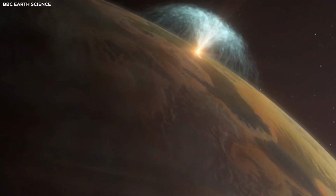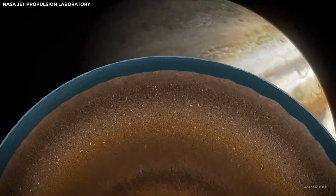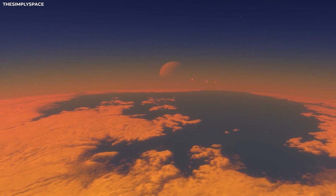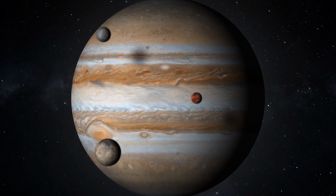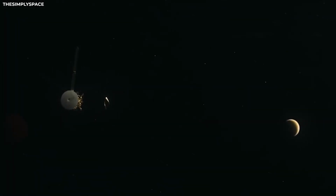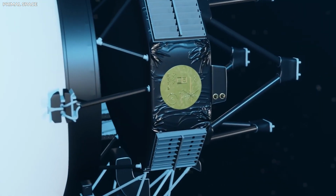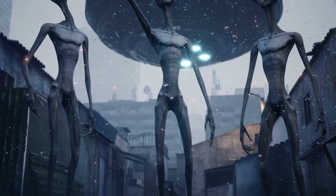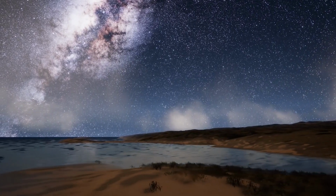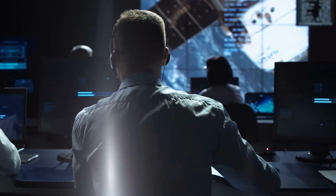Voyager data revealed active volcanic activity on Jupiter's moon Io, a potential subsurface ocean on Europa, and the nitrogen-rich atmosphere of Saturn's moon Titan. These findings raised the possibility that some of these moons could support life, fueling further exploration. Culturally, the golden record included on both spacecraft serves as a message to potential extraterrestrial civilizations, symbolizing humanity's desire to connect with the universe. This gesture represents our curiosity and optimism about the future.